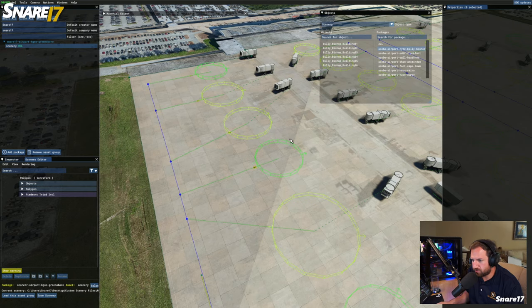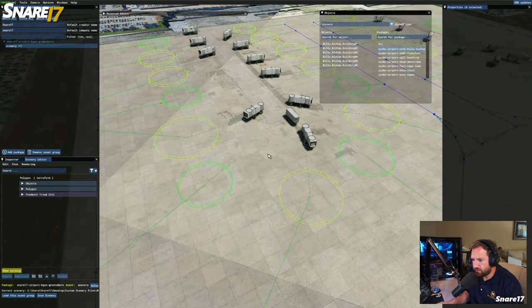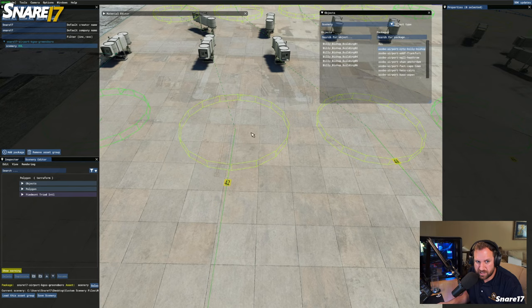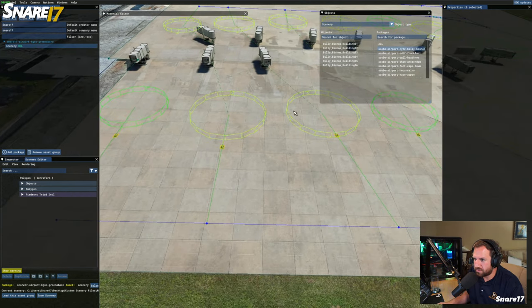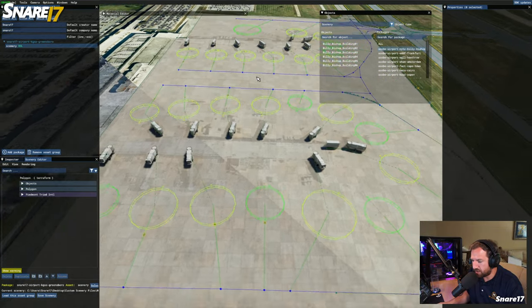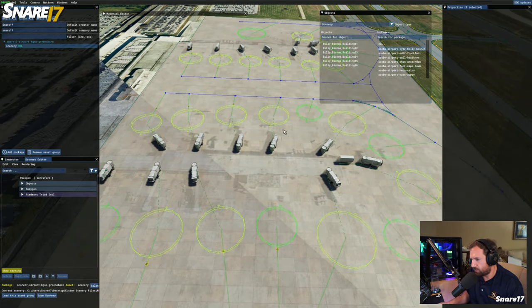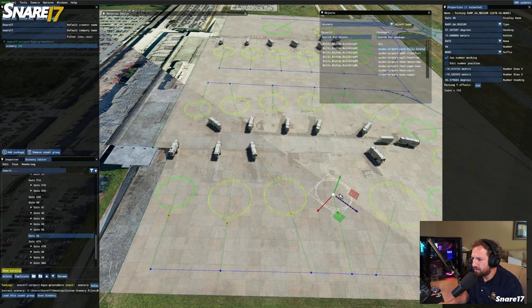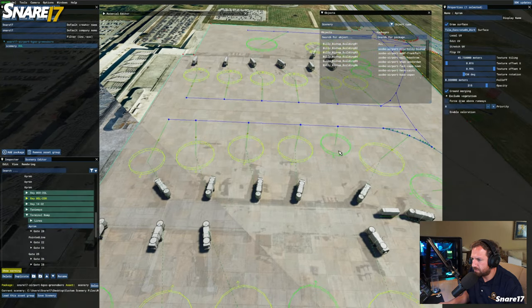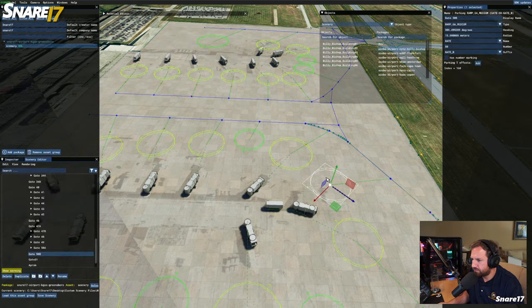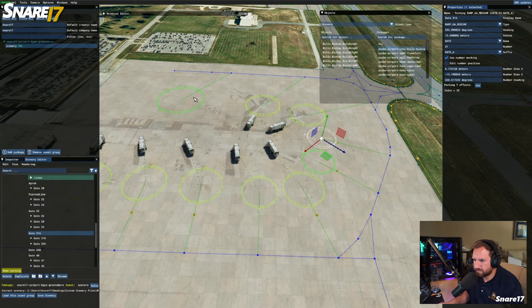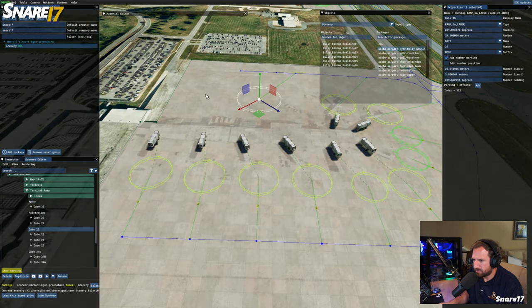Now you'll notice that these circles are yellow. These are green. The reason is that the yellow ones are actual gate ramps, which have this little green dashed line that goes to the jetways, because they will actually have to be connected to a jetway by default. They have to have a jetway. So if you have spots that aren't serviced by jetways, then you have to make them a different kind of ramp, which in this case is a ramp GA, medium element. Bunch of GA mediums here. So they don't have jetways.